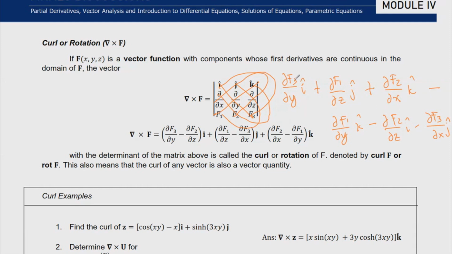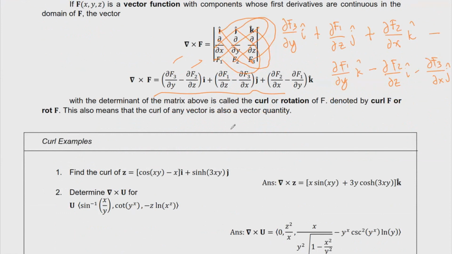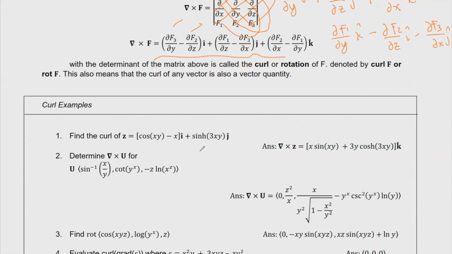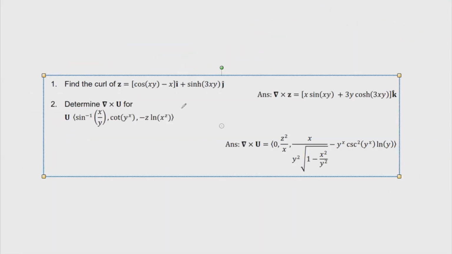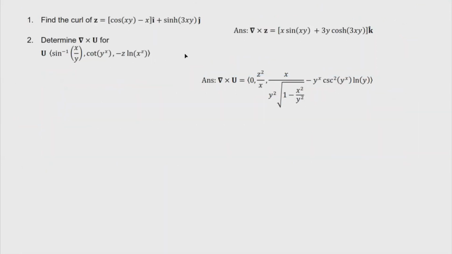So with this, you can simplify, knowing that we have i hat here, and this one is i, so that's partial of f3 with respect to y, and then this one is f2 with respect to z, and then after simplifying, you will arrive at this expression. Okay, so it's something like taking the formal determinant of this expression, and then that's your curl or rotation. Okay, so what we have here is this expression, and then to solve for this, let's copy it on a different sheet. Okay, so right now we need to find the curl of z.